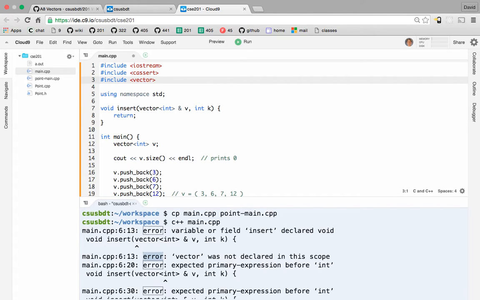It's provided with every compiler, because you can implement the vector class yourself. But the language specification says it's such a common data structure that let's go ahead and require all compilers to have this built into their system. So when you install the compiler, there is a vector header, and you can include it in order to get access to the vector functionality.